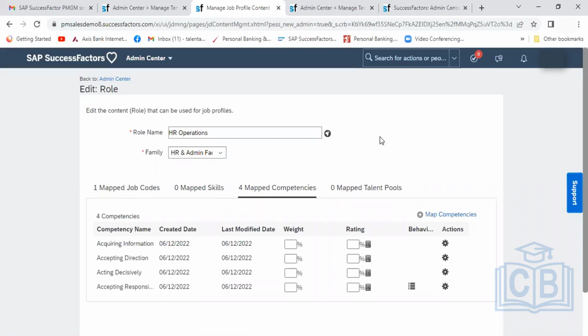Okay. See, skill and competency, how should I explain to you? Suppose when you are creating a job description on the recruitment side, and you want a mechanical engineer or an electrical engineer, for getting a mechanical engineer, what are the competencies?